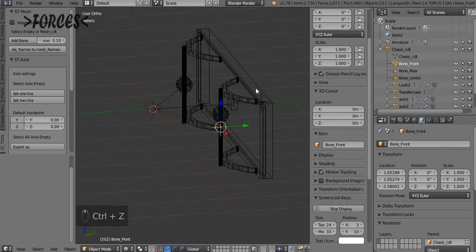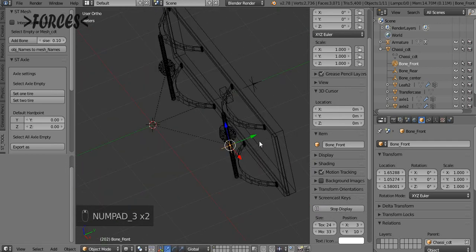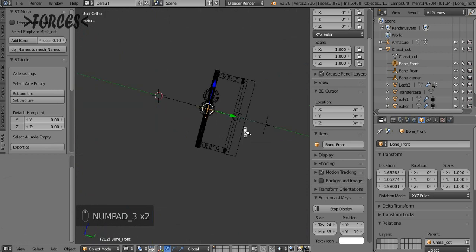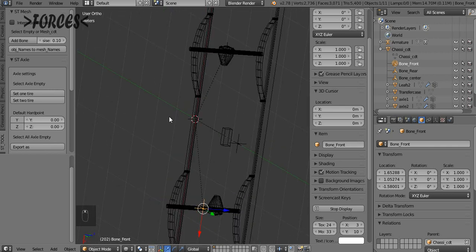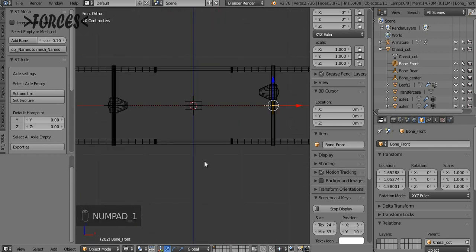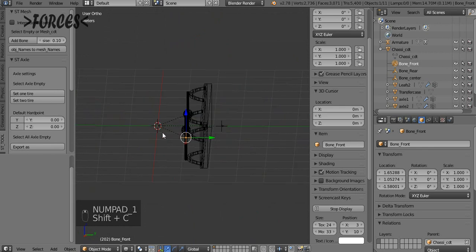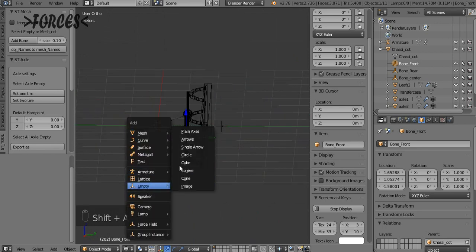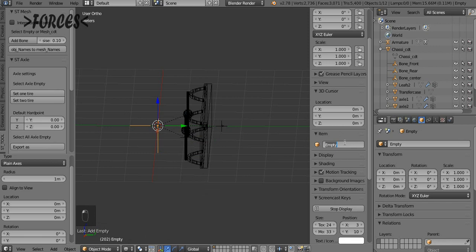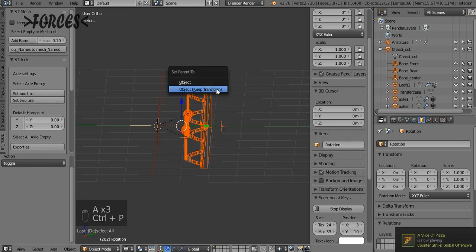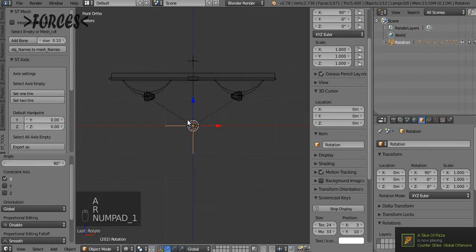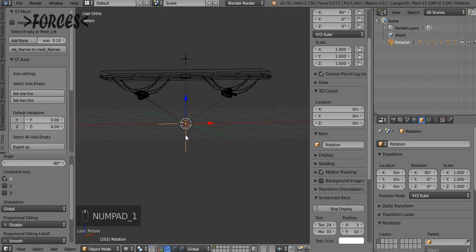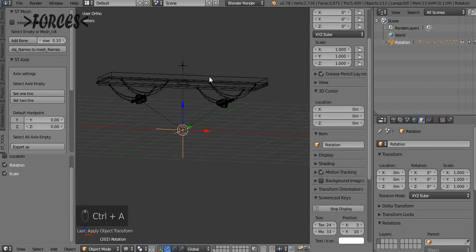But I don't want to work this way, it's hard. We can do two things. We can rotate Blender, but still it's confusing, or we can add an empty, call it rotation, and parent it, keep transform, and rotate this 90 degrees, and don't apply rotation and scale to it.